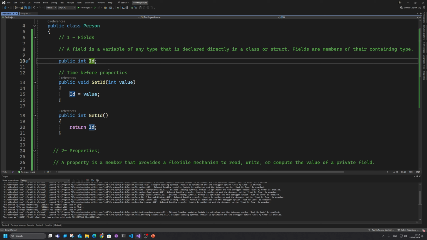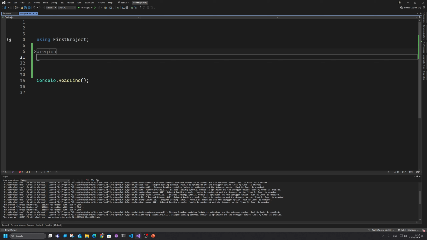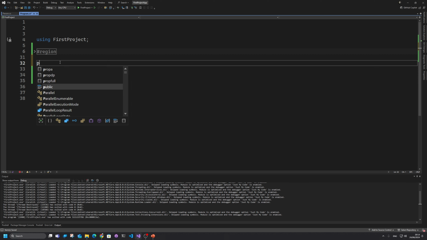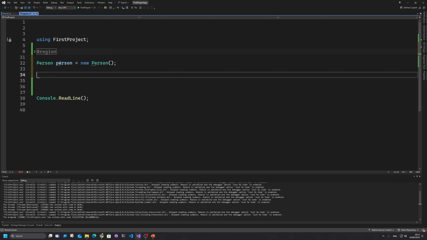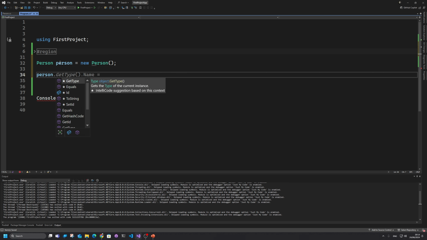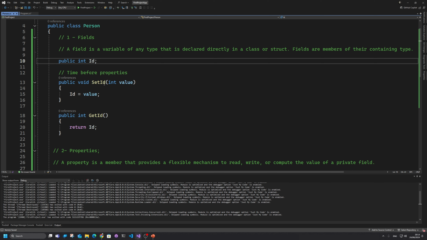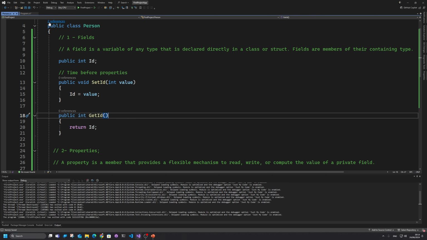Okay. The question is: now, because this id field is public, I can easily come here, create a person object, person equals new person, and say person.id equals 1. As you can see, I never had to use SetId or GetId. But it doesn't work like this.